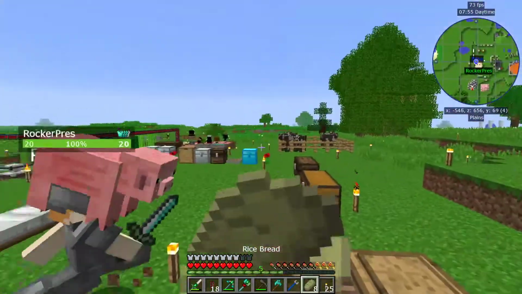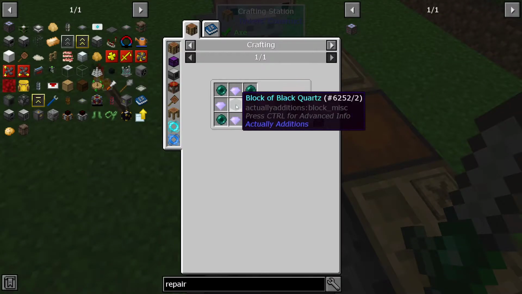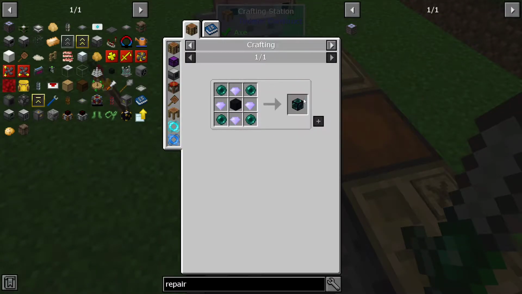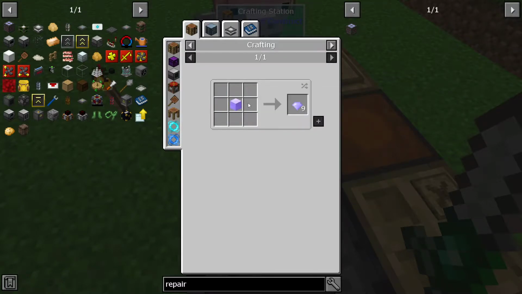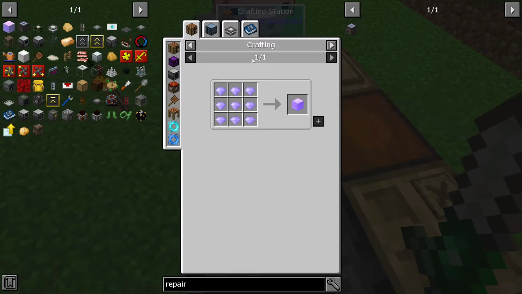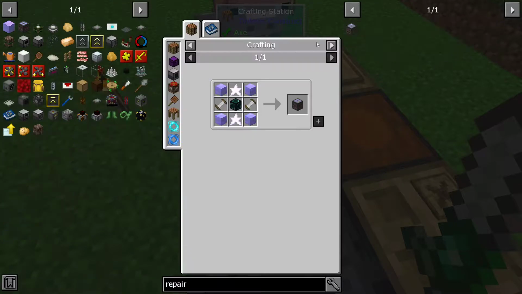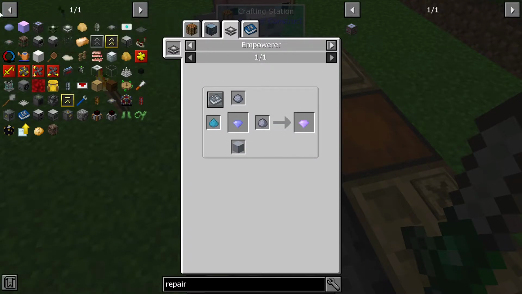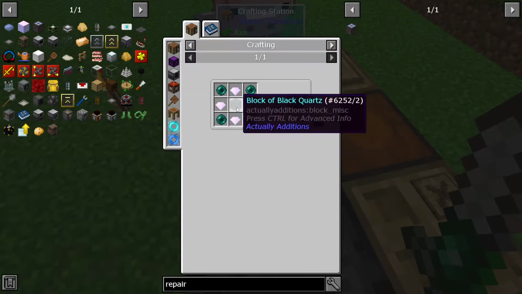Okay, let me eat some bread. Okay, item repair, block of black quartz, or ender casing. We have empower diamantine crystals, power diamantine crystal block. We need a block of clay. And light blue dye. Light blue. Yes. Ah, dang it. I did pigment instead of dye. Dye big.